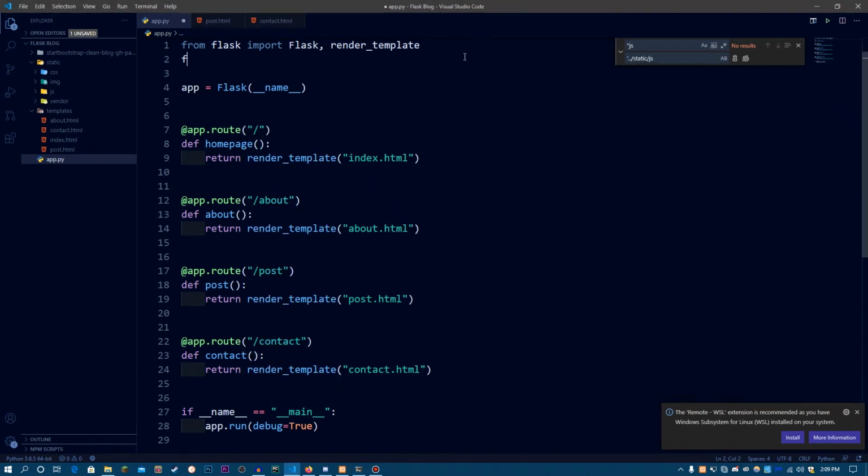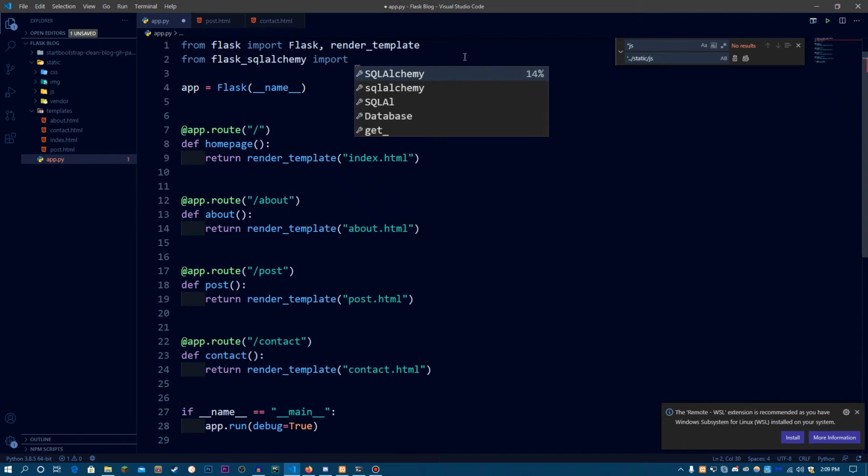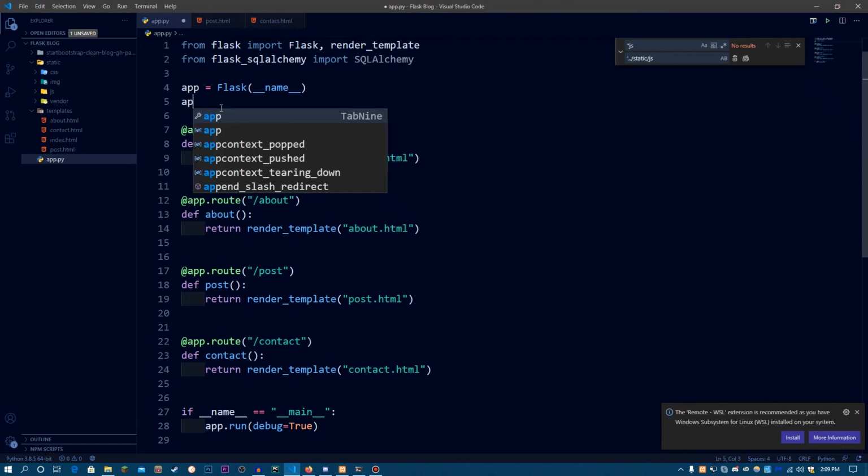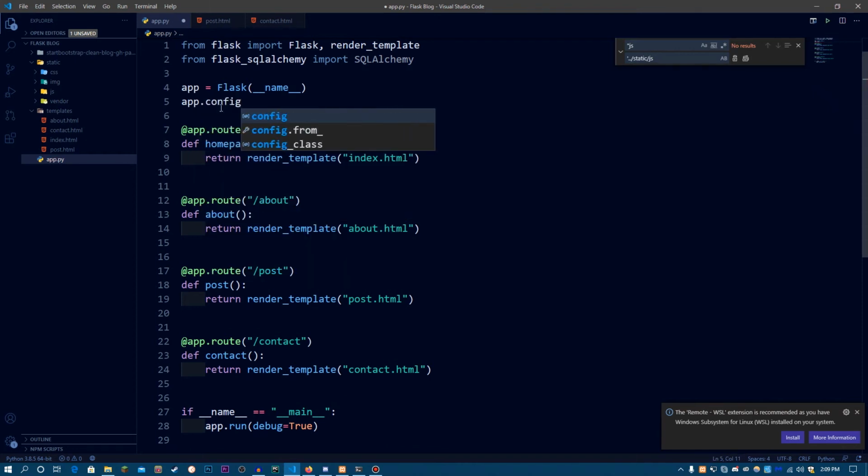So this is working. Now let's import SQL Alchemy. So from Flask SQL Alchemy, import SQL Alchemy. Now let's make app.config SQL Alchemy database. Is it database URI? I guess this is the one. Yeah.